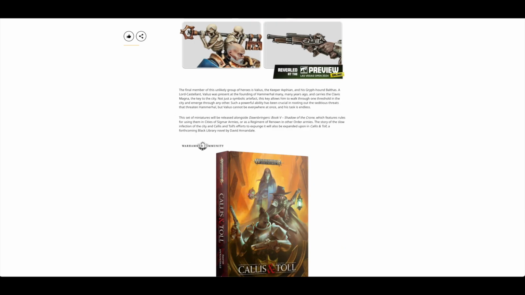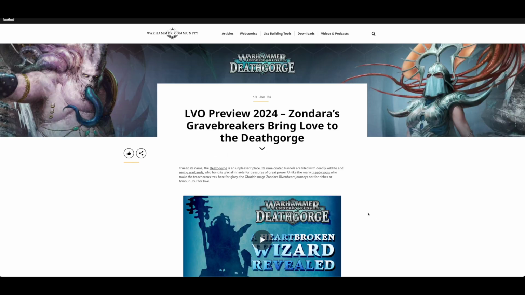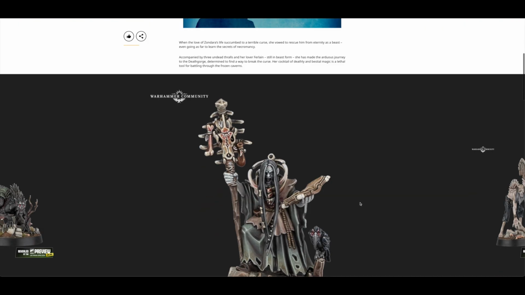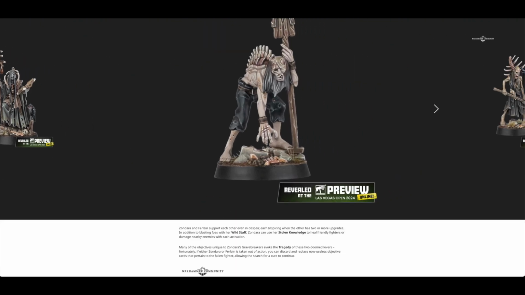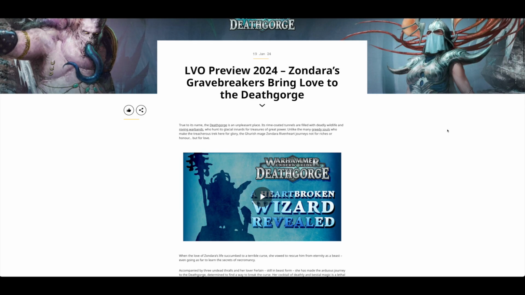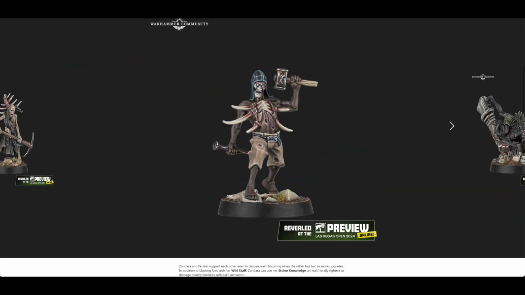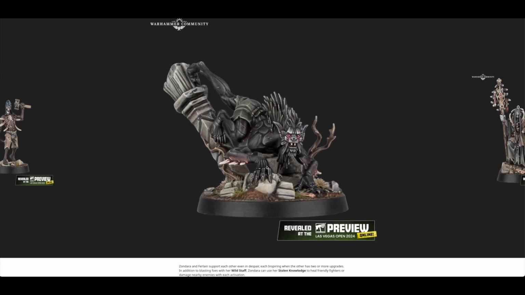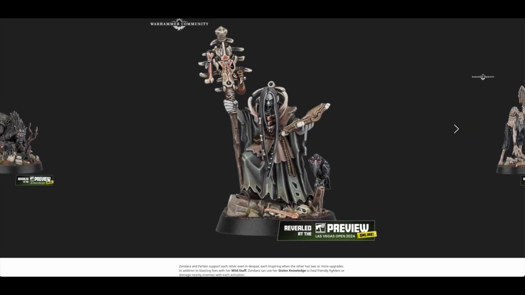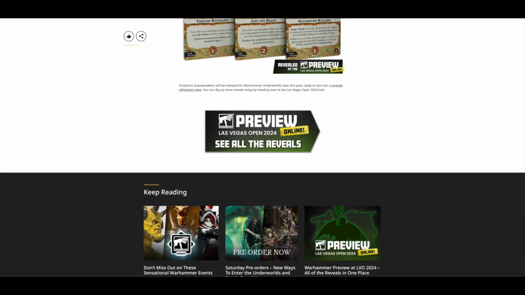And then you get a novel as well. And then we're saving the best till last, guys. Don't worry. Warhammer Underworlds. We've also got Zondaras. Kind of reminds me of Destiny, really. Yeah, these are interesting. I think you could probably use them for your Soulblight, maybe. Sprinkle them in. Look at that beast. That definitely reminds me of some kind of chaos type creature roaming the streets. Nice minis. Yeah, very, very cool.